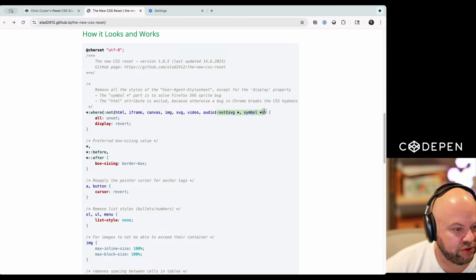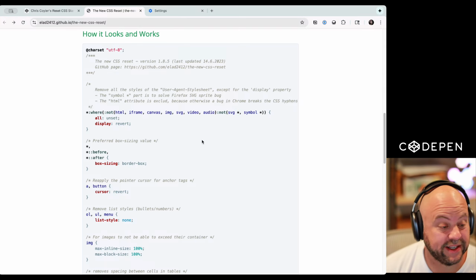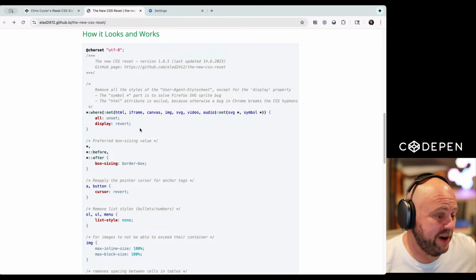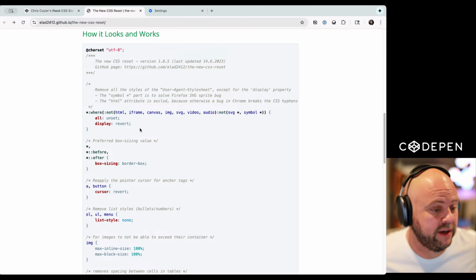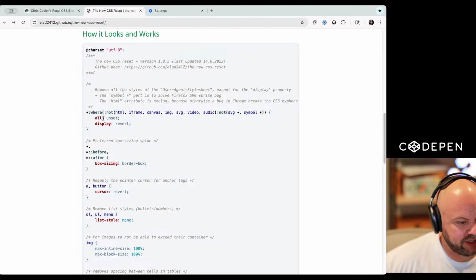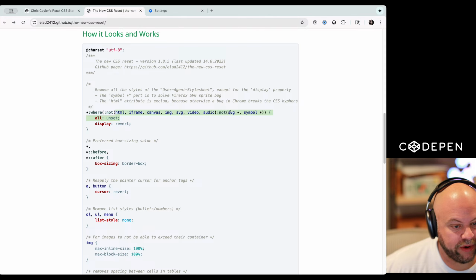I don't know why there's two nots. Is it just because of the children thing? I don't really get why the selector is the way it is. And it says all unset, and display revert is way too crazy for my style. So an HTML element or an H1 isn't one of these and isn't one of these, so it's all unset and display revert.